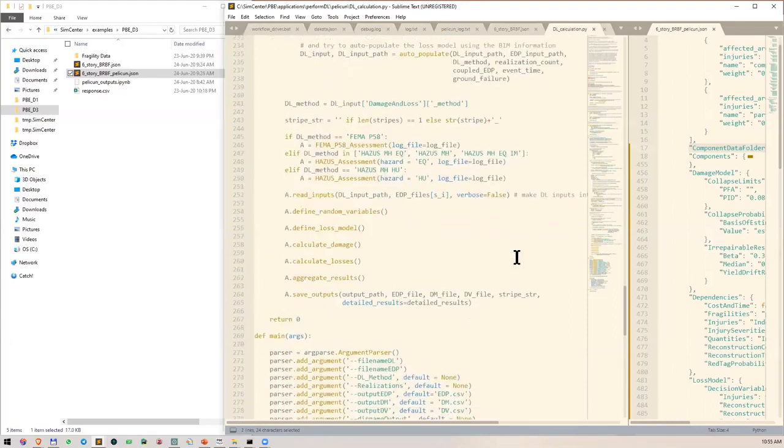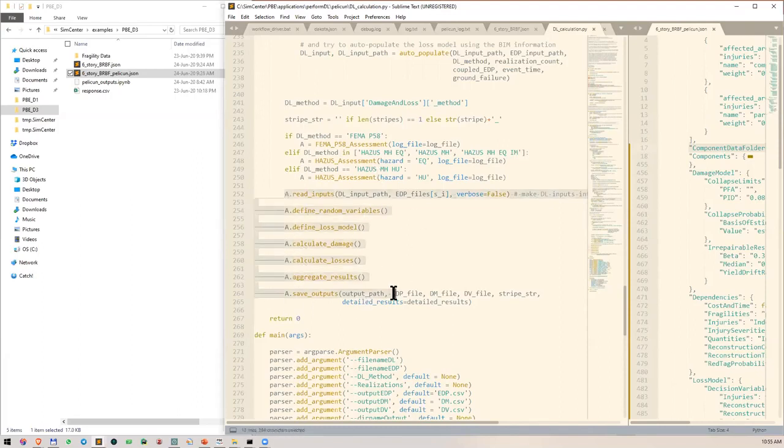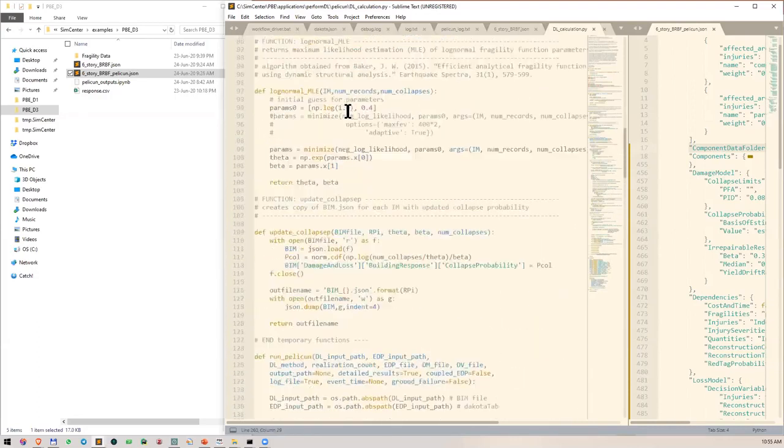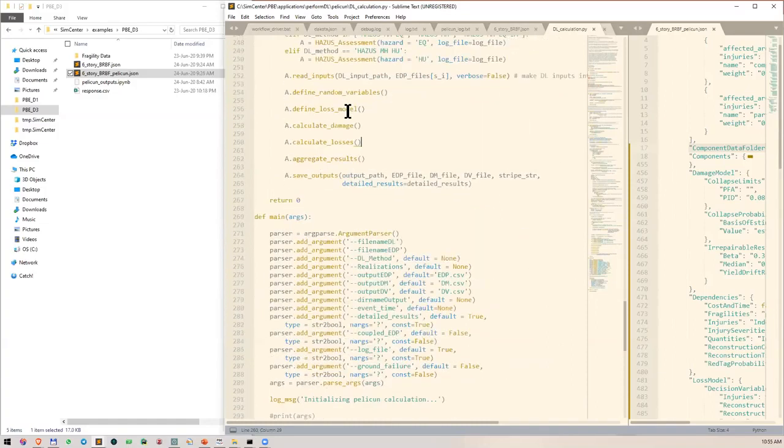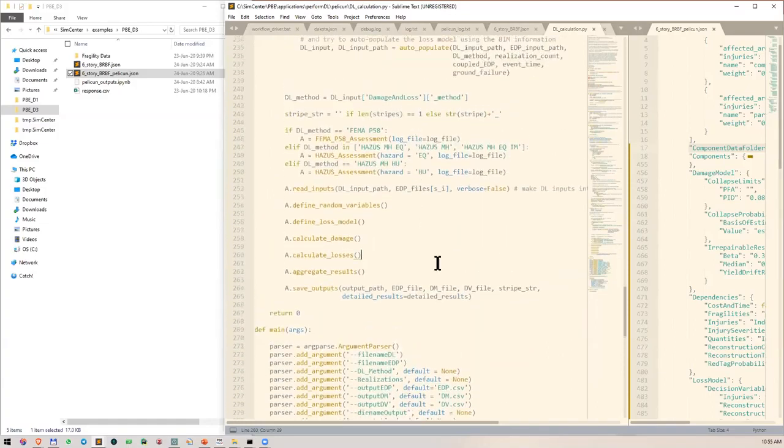So you can see that most of the work, the loss assessment, is done around like lines 250 if you open the file. So this is how it is calling Pelican and running the various steps of the assessment. Everything else, the 250 lines before that, are pre-processing steps and just making sure that it works well with the PBE application, or it makes it convenient for you to call it from a MATLAB script, for example.